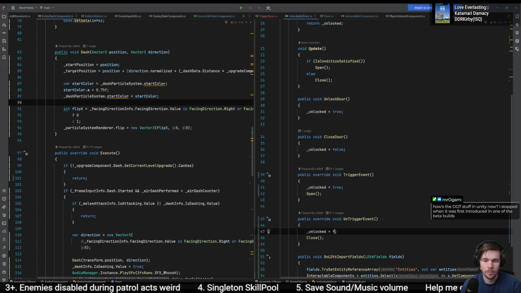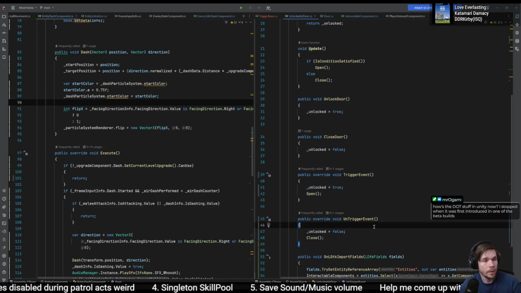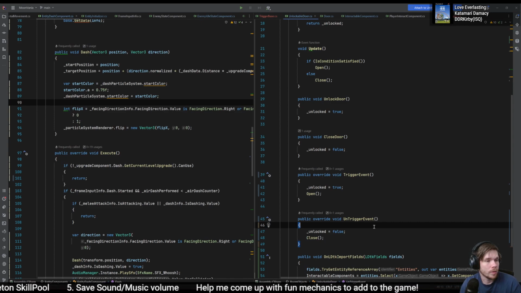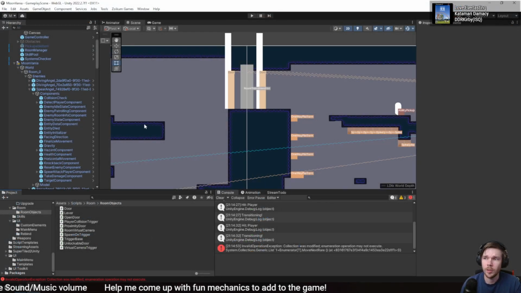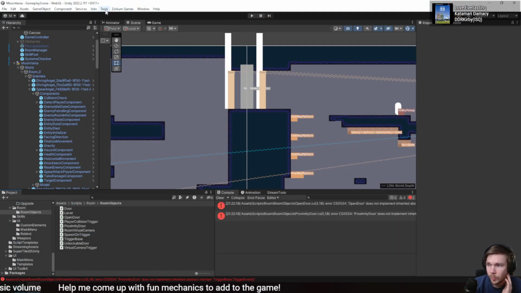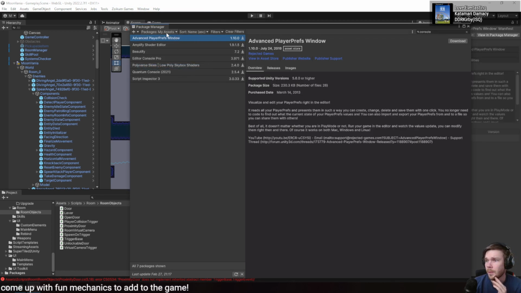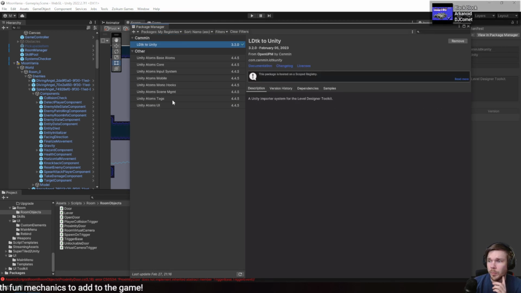And unlocked is false. How's the dots stuff in Unity now? You stopped when it was first introducing one of the beta builds. I think it should be released, right? Isn't it? I haven't checked dots in a while. I also played around with it when it was in beta.